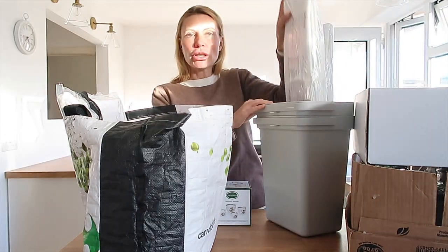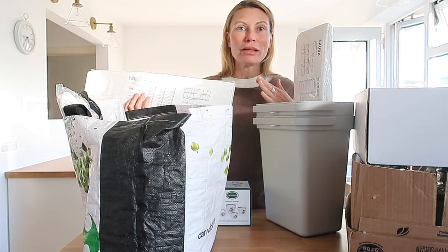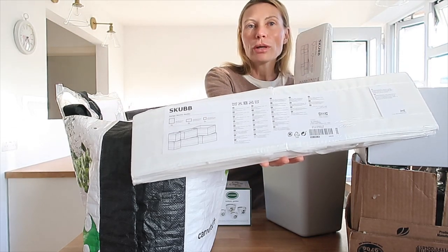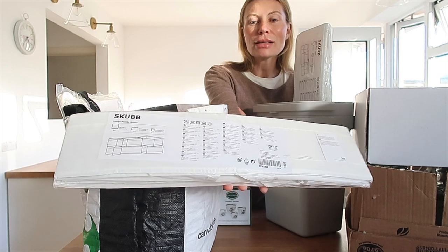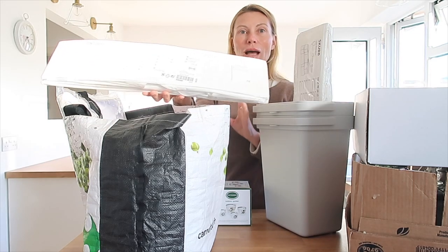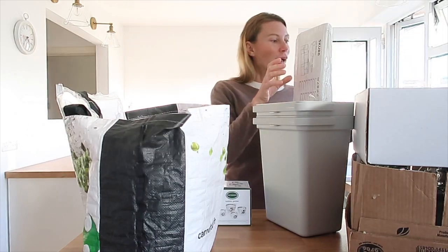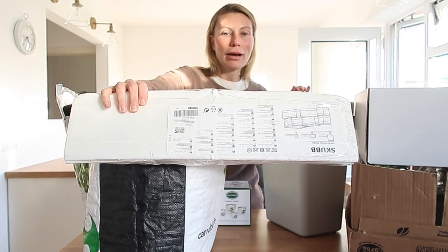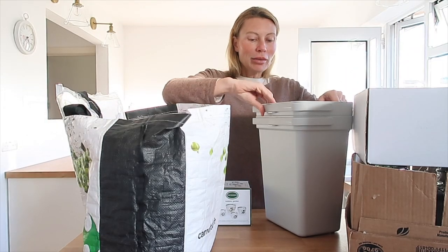And then for the kitchen, because in the kitchen there are drawers everywhere, plenty of drawers, I have bought these drawer organizers. These are the ones for the PAX wardrobe organizers. For the drawers, but I'm sure I can use this one for the kitchen to put little packets of food, crisps, to organize that kind of food. And I bought two of them because I have many drawers, and if I find that they're useful, I will buy more.